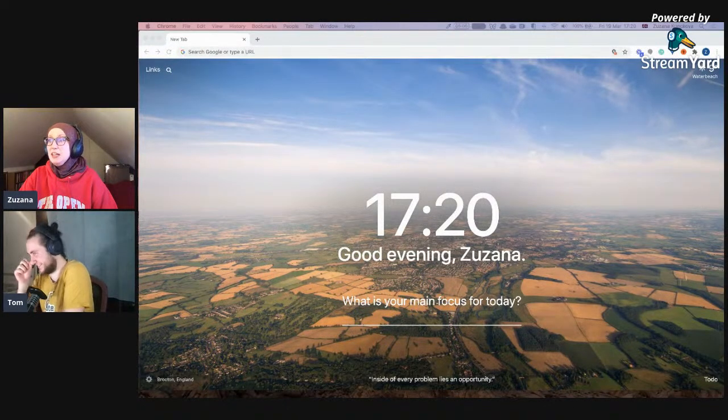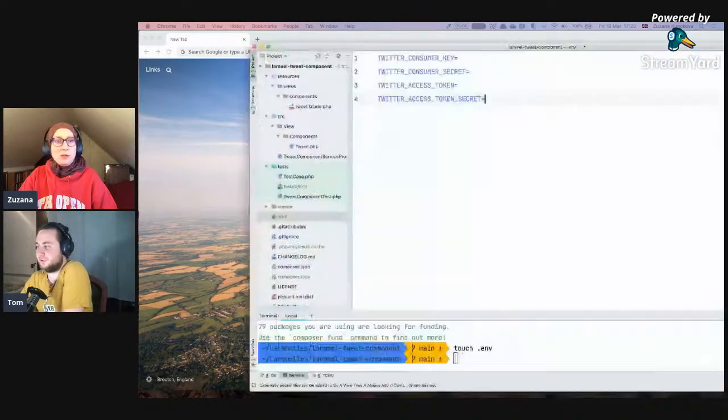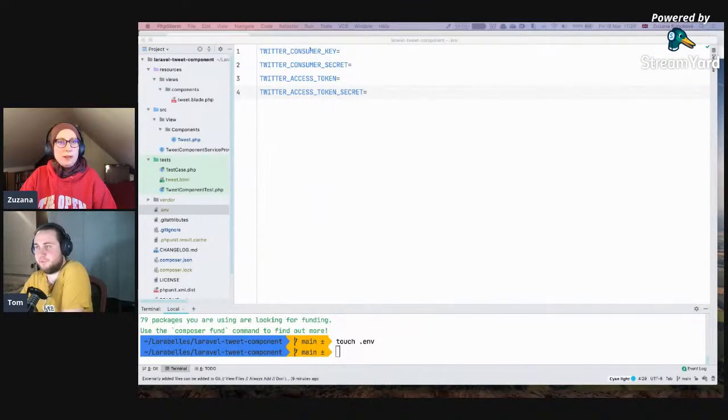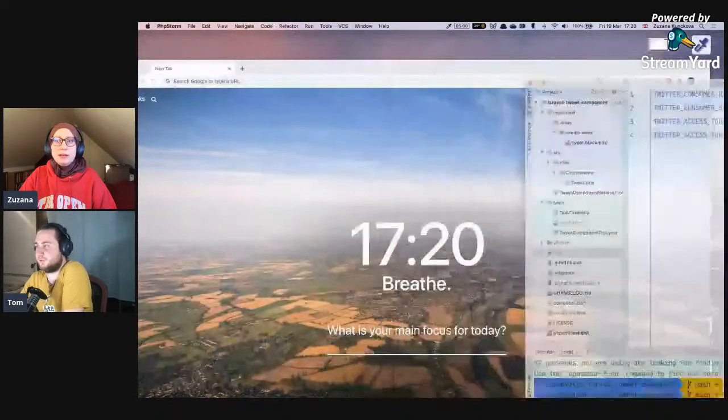Okay, I think I've got them copied. Yes, I saved them. Let me bring it back. There you go. So now this is empty. The ones you already have are the consumer keys, and the ones you generated a minute ago are the access tokens. Okay, so now I'll keep this one. This was the wrong one.